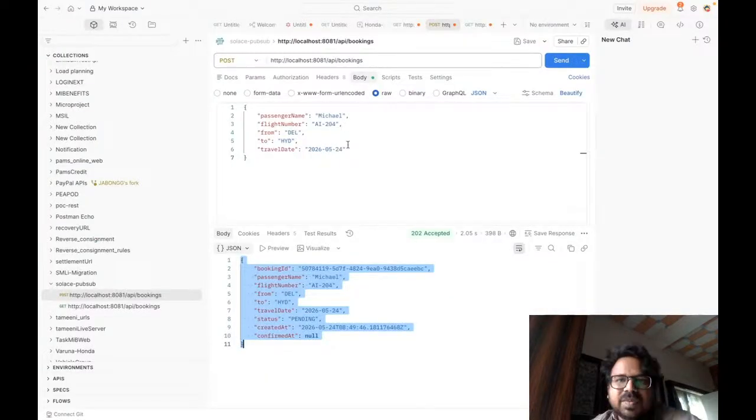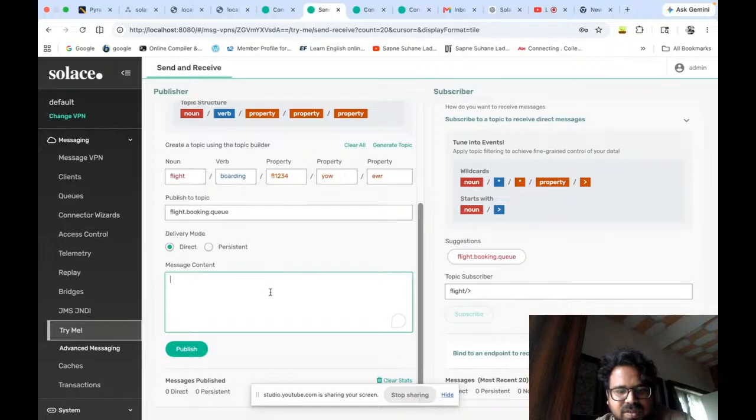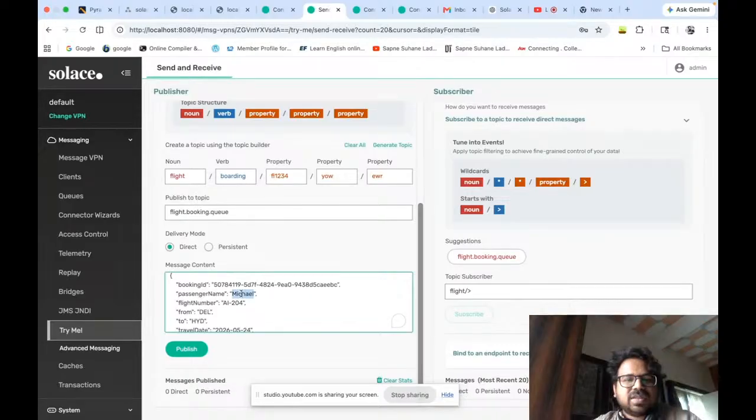This is the response. If you remember, I am not directly entering this input, because after the data is saved into the DB or a hash map, we are publishing that particular message into the Solace topic. So this is the published record, the record to be sent to the Solace topic. Just after saving to the DB, this is the request format which we get, and we just need to click it here. So instead of Michael, suppose I make it Tiffany.